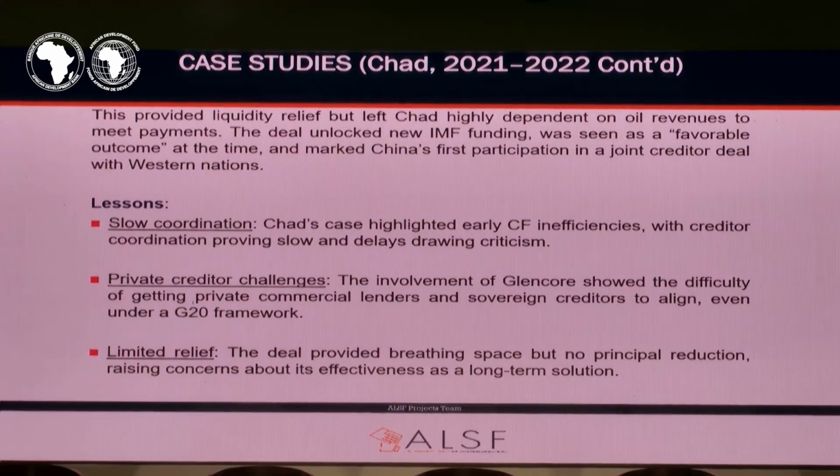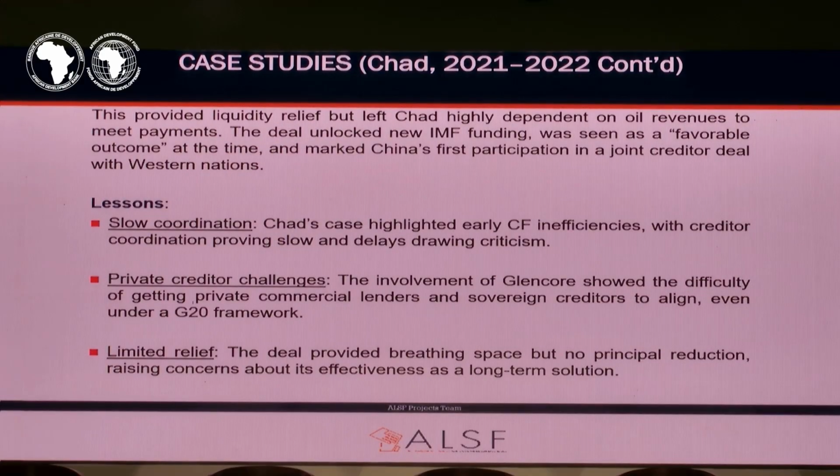Another thing that we see as a lesson is private creditor challenges. Even if the Common Framework brings together official creditors, bilateral creditors, it doesn't necessarily address the drawbacks of having private creditors within your restructuring perimeter. Remember, as we discussed on Tuesday, that the number one goal of the private creditor is not just to get his money back, but to get that money back with interest and the complete interest. So they are always quite more difficult to deal with. And we'll go subsequently to how the world is responding to dealing with this issue of private creditor drawback during restructurings.